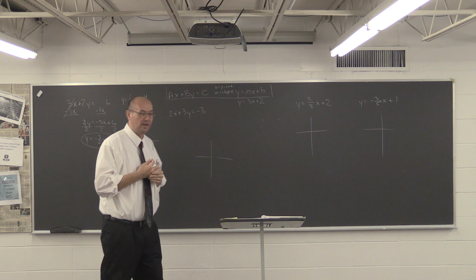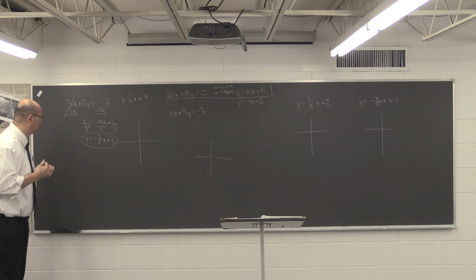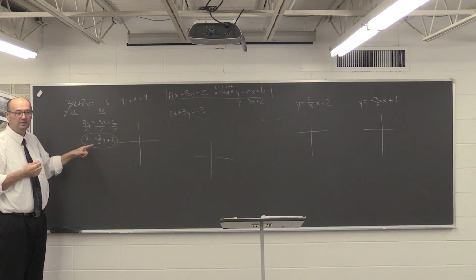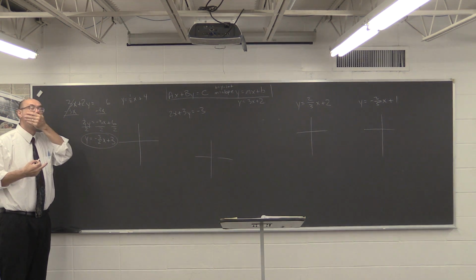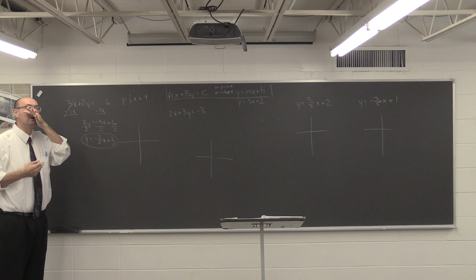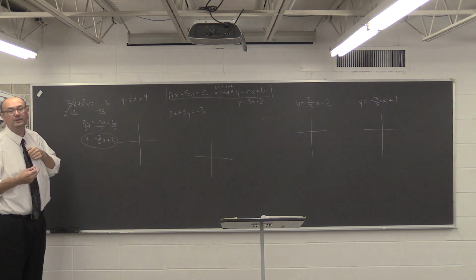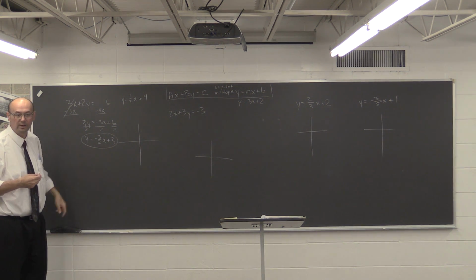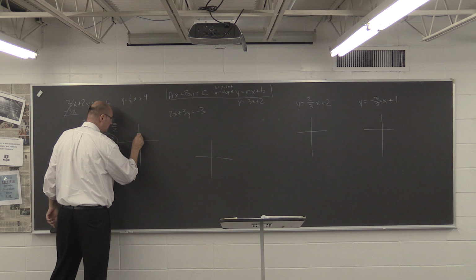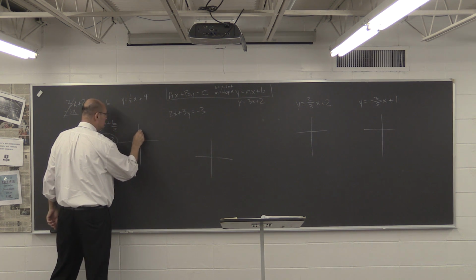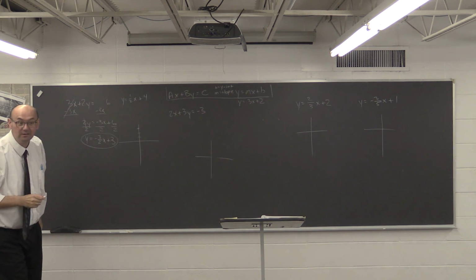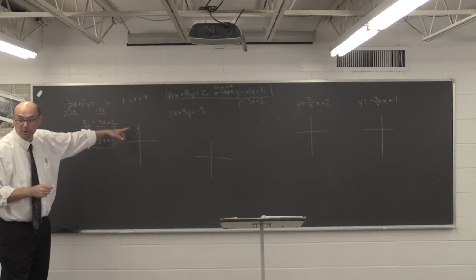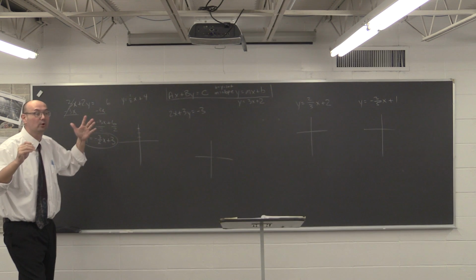The Y-intercept, look at here. What is the Y-intercept? What's B in this equation? Positive 3. What is Y? Up and down, left or right? Down. Up and down. Positive 3, right? 1, 2, 3. We're just going to put the 3 right on the Y-axis. That's one of our points.